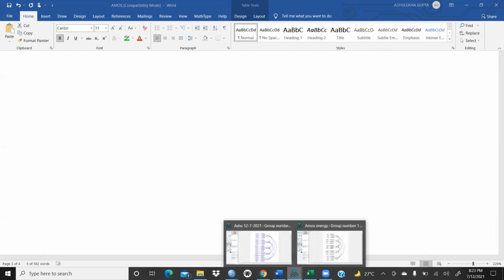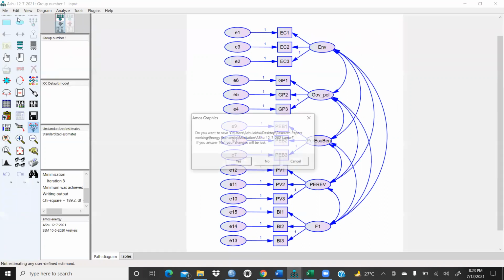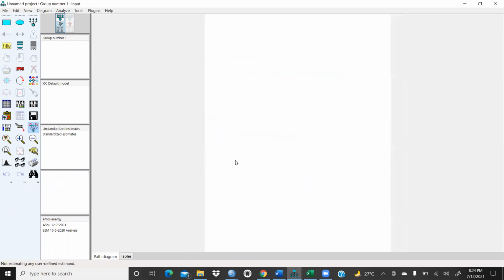Let me come to this. I had already created and run this, but to show how we create it, let me take one new file and open it. Yes, so this is my new canvas, right? And you can increase and decrease the canvas, as I said earlier, through your mouse. On top of the mouse there is a wheel; you can increase or decrease the canvas with it.